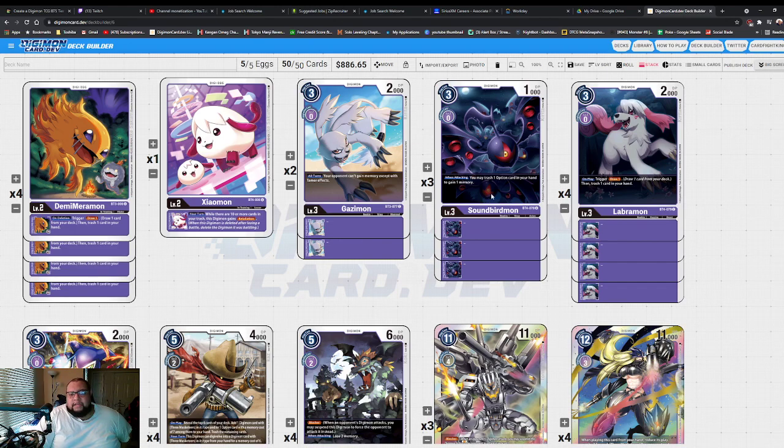I really like the prospect of Soundbirdmon, but he's a win attacking skill, and Labramon's an instant satisfaction when you just play it out. So, we'll see from there.